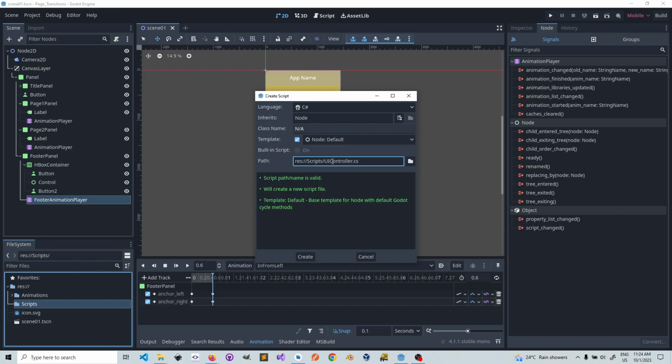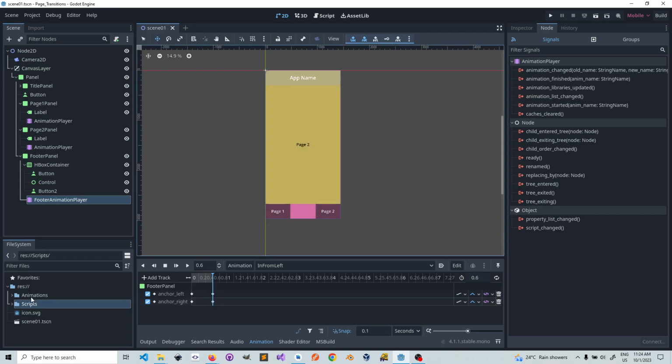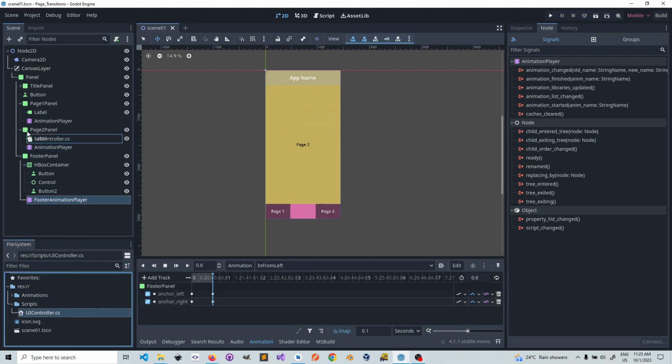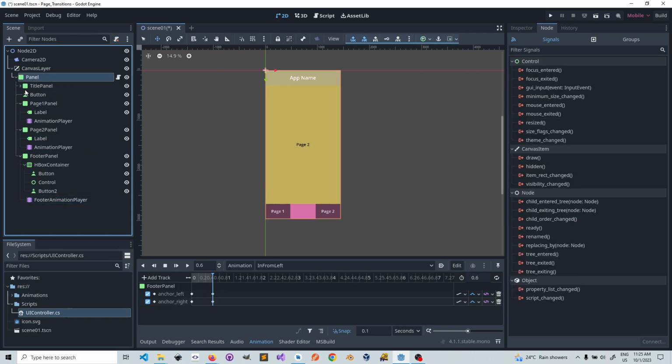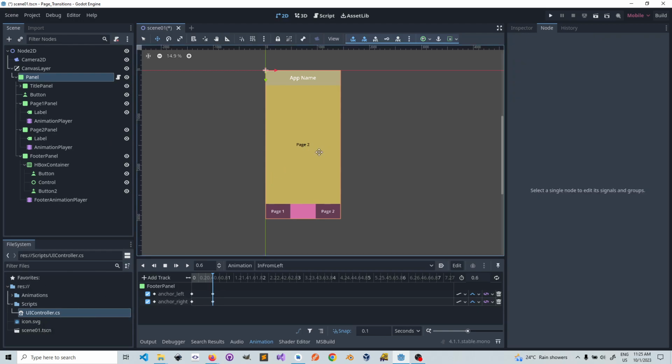The name you give the file is going to be the same as the name of the class. So I'll go ahead and create, and then I'll go into scripts and drag that UI controller.cs and put it on top of my panel.